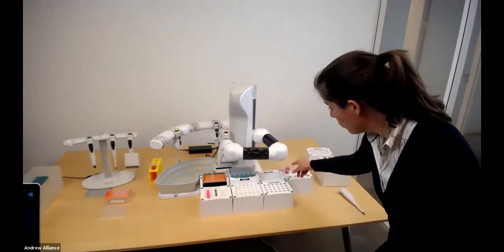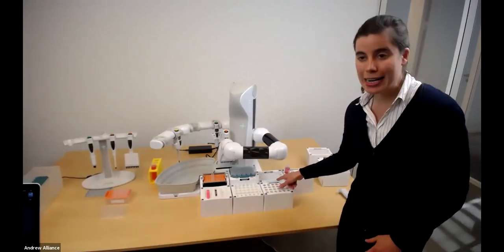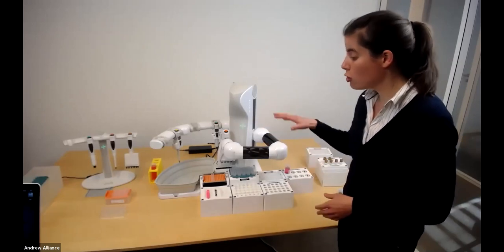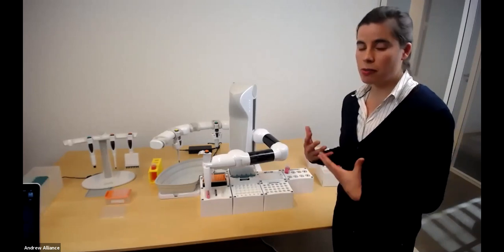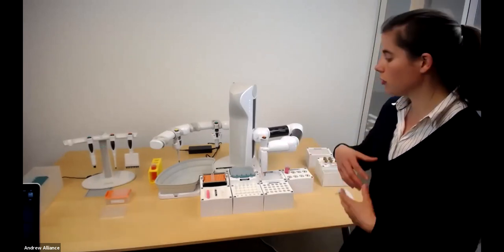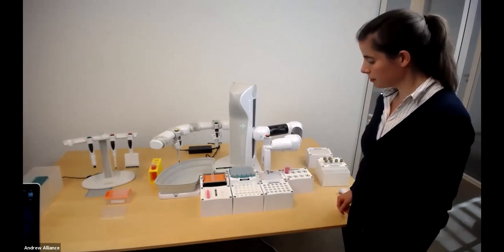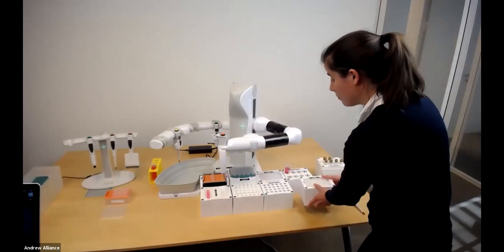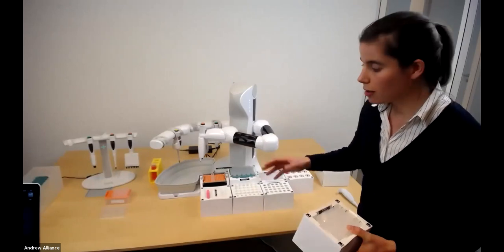So here, remember now we have the buffer, we have transferred it from our 50 ml tube to our reservoir. The next step is to do a repetitive dispensing from our reservoir into our 96 well microplates. And exactly since we're using this pipette again, it's just checking to make sure all 8 tips are on the pipette and that we know where to start pipetting from. One of the benefits of Andrew Plus as well is it is very future-proof. You can start with a very simple setup in the beginning and add on your dominoes, add on your devices later on. So you see here how he's repetitively dispensing the various volumes into the microplates. All these dominoes as well, you see here, it's very modular, they're magnetic, so you can just click them to each other, change the direction. One day you can run an assay with 8 different microplates, the next day you can run 20 different tubes, fully modular, fully flexible.